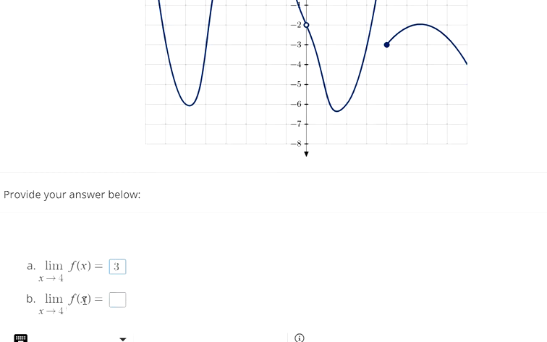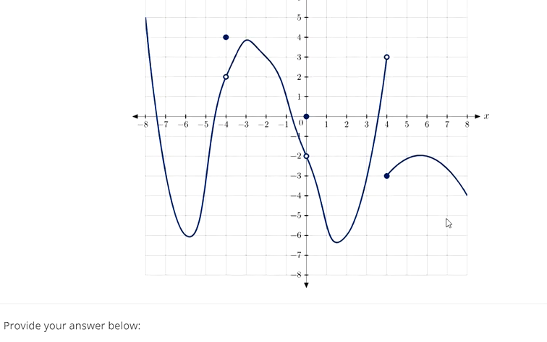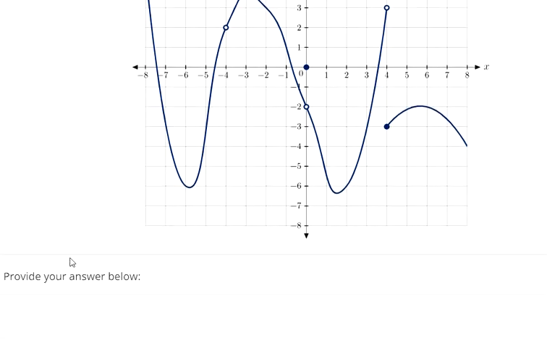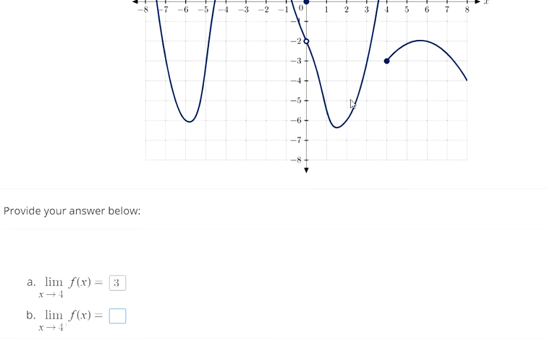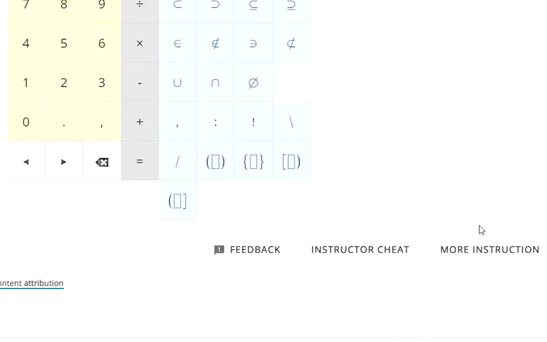And now what are the y values? What are the function values? What are the y values as x approaches 4 just coming from the right side? So here's the function over on the right side. We got a y value of -4, up to -3, up to -2, and then back down to -3. So as you get closer and closer to 4, coming from the right side, you get something different. You get infinitely close to -3.